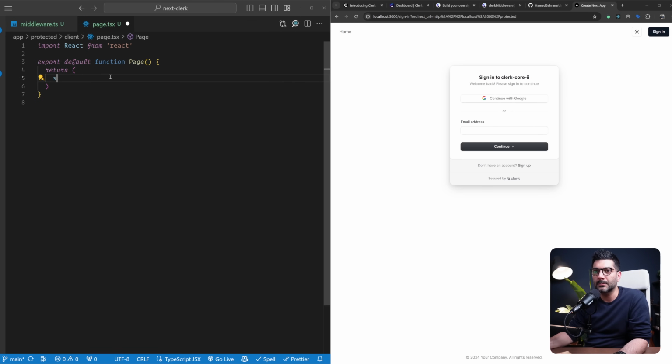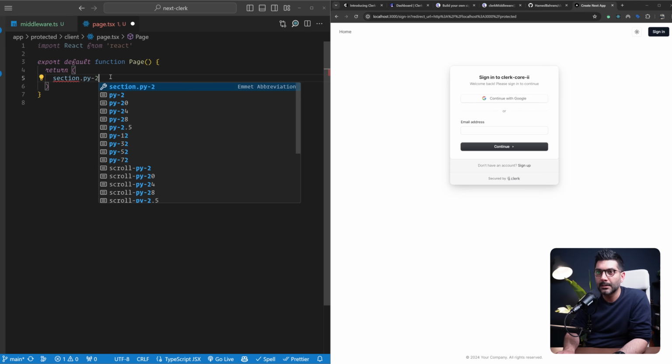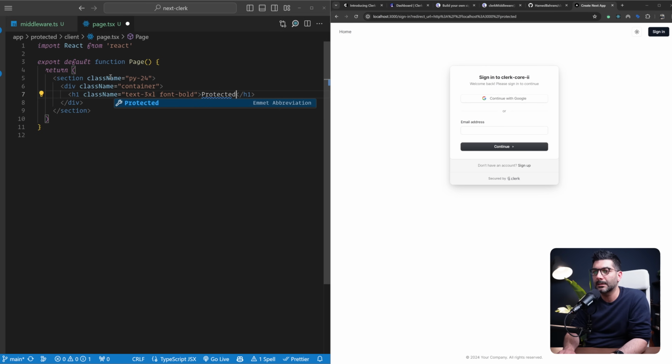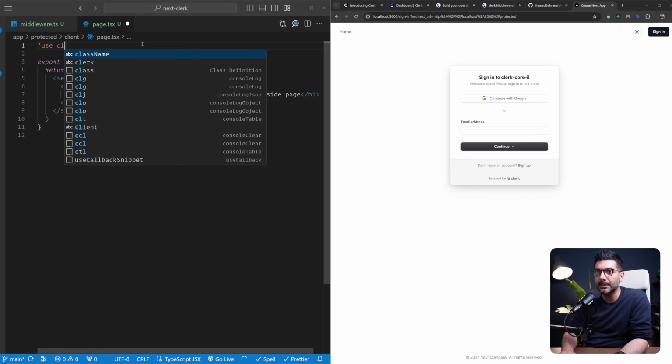And let's just wrap the good old section with py24 and a div of container, h1 text 3xl and font bold, saying this is a client side page. Let's just get rid of this React import and actually pass this use client directive.